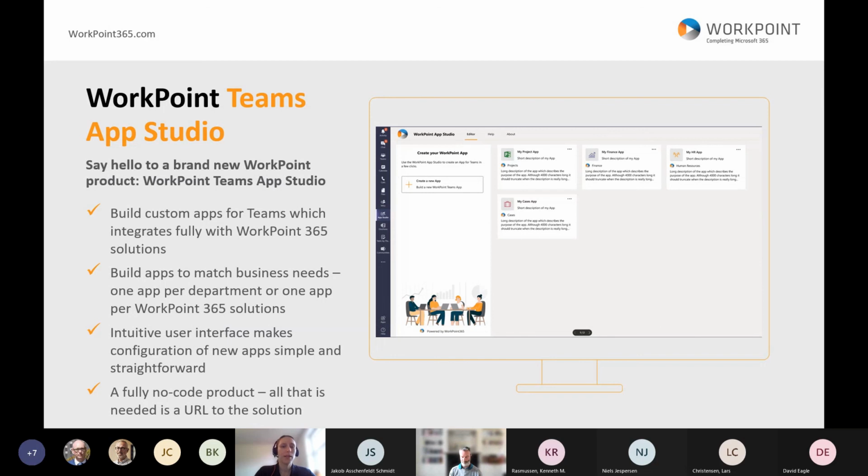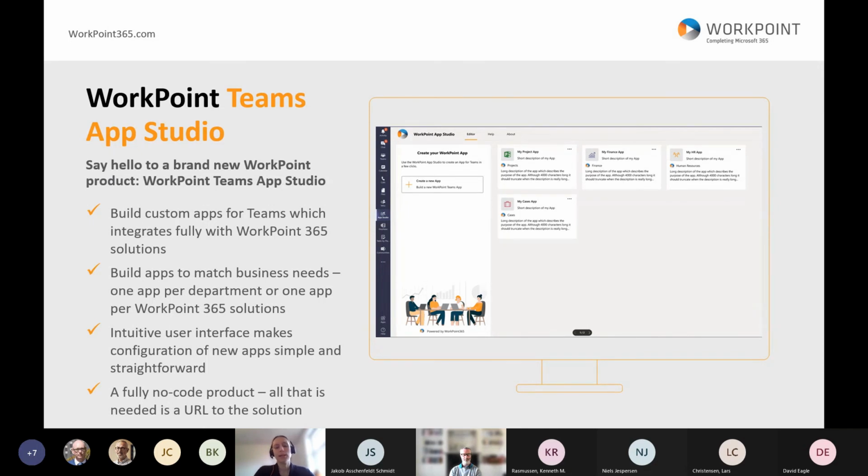So you can build apps that are taking functionalities from their WorkPoint solution. It could also be only parts of their WorkPoint solution. So you can build either per department or per customer specific apps, and you can manage them directly in Teams.